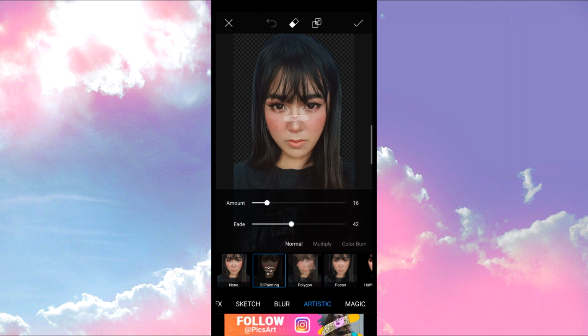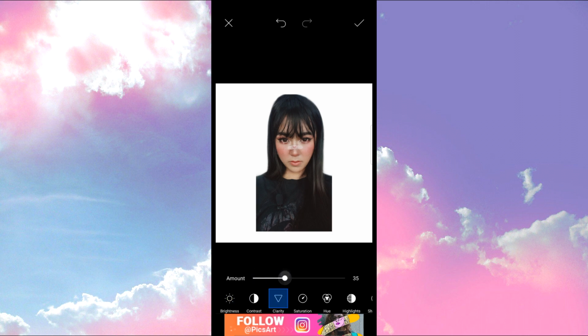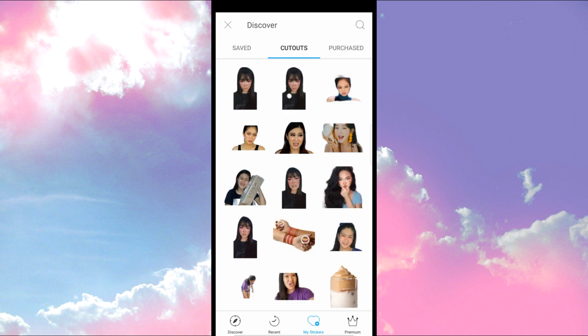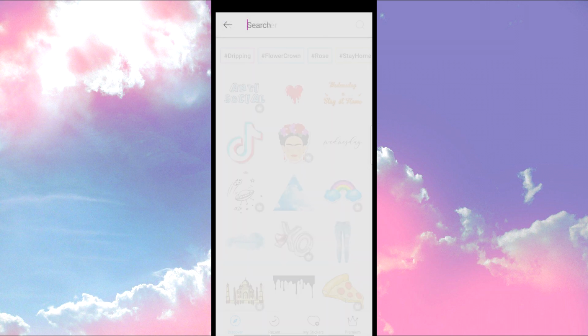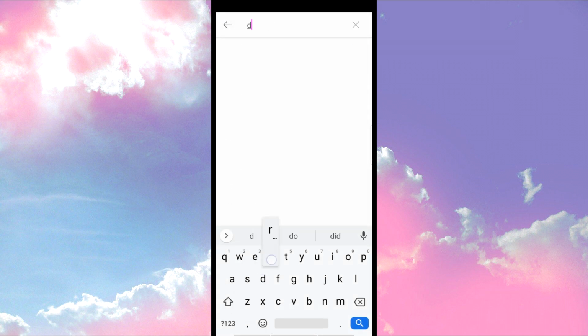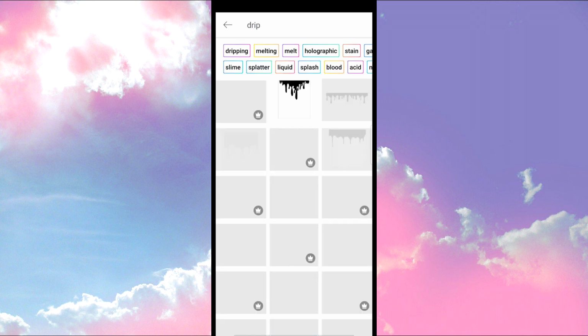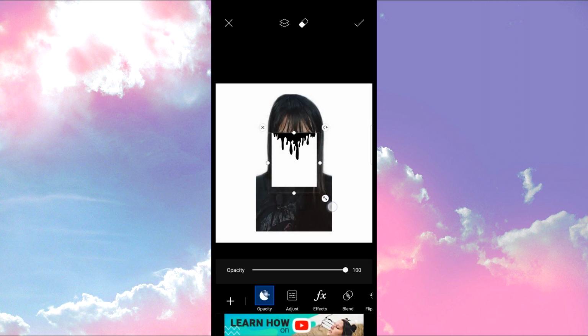Once you're done, you can just press on check and go to adjust. Dito sa adjust, dito mo ma-adjust yung brightness, contrast, and all of the other settings for the picture. But usually ako, clarity lang yung ina-adjust ko sa part na to. And ayan, so you just need to press anywhere on the screen, tapos go back ka doon sa stickers. And sa pinakataas, you can search any stickers that you would like. So, in our case, let's maghanap tayo ng drip. Ayan, drip, drip, drip. There.